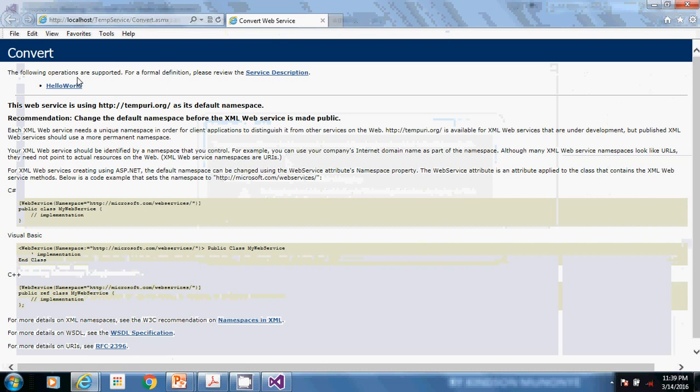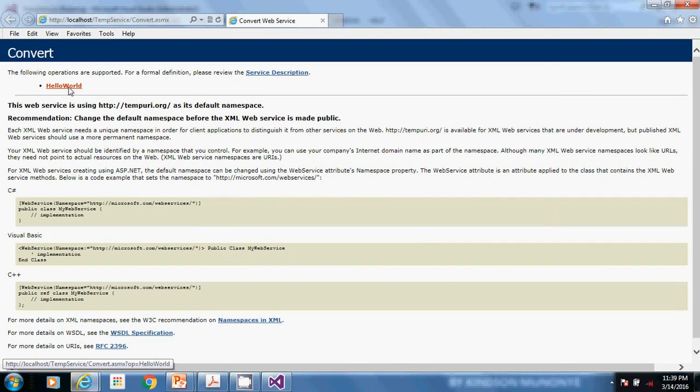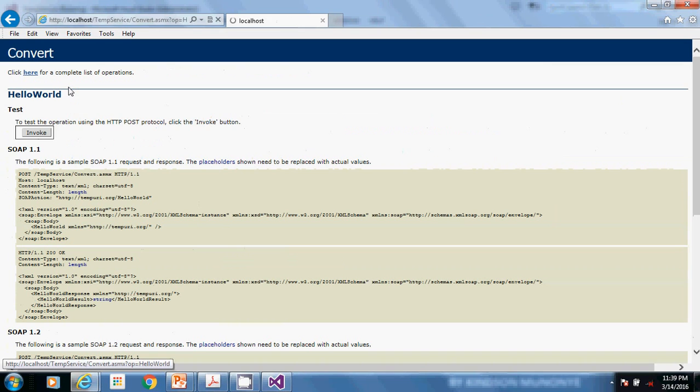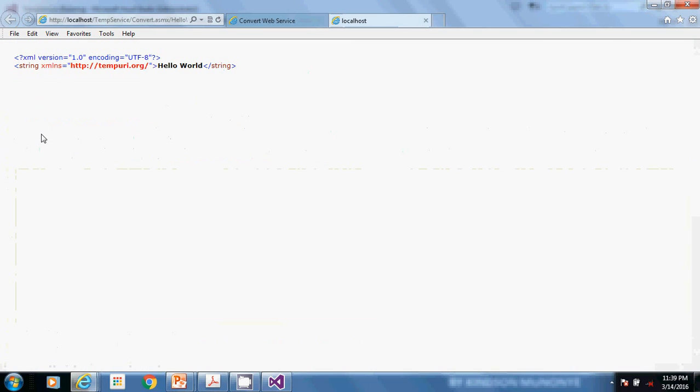So here you have the application running, and you have HelloWorld. HelloWorld is actually a web method, a method that can be called from outside this application. If I click on it, it comes here. I can say invoke. It returns XML, and the XML contains the string Hello World.